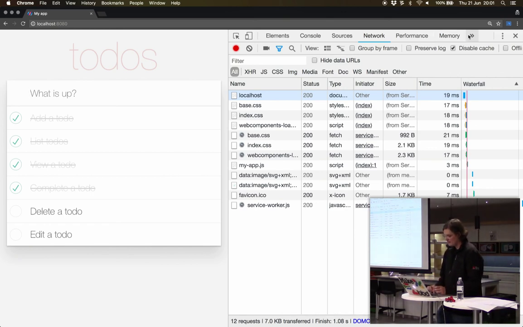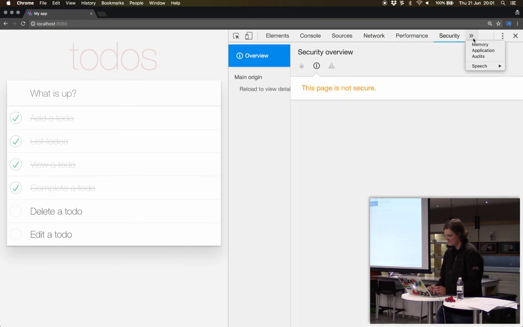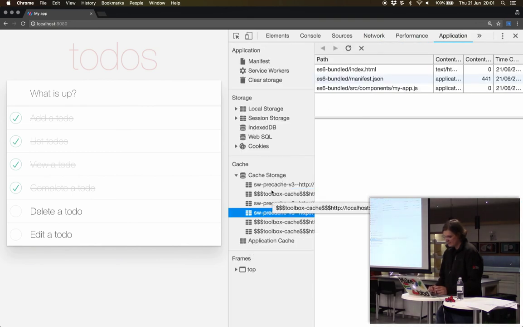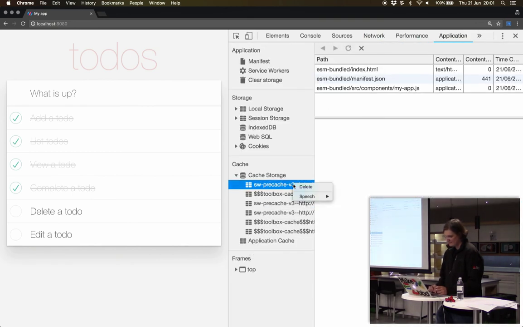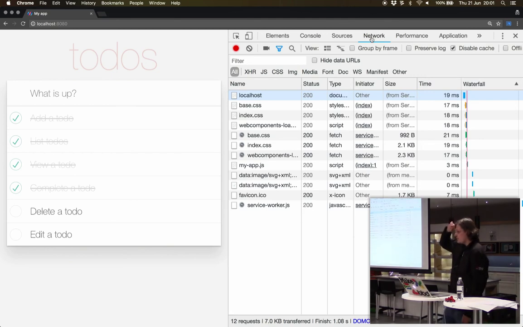And if we clear the caches, it's going to take me a while, but you can trust me on this one, it ends up being about 50 kilobytes all in the entire application.